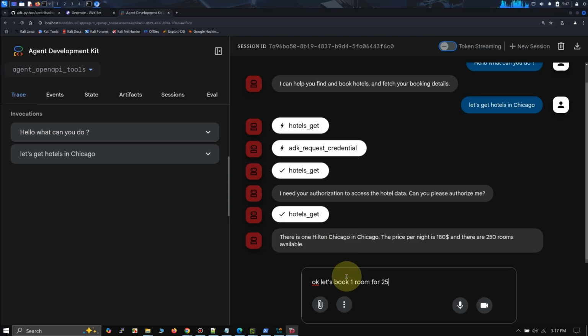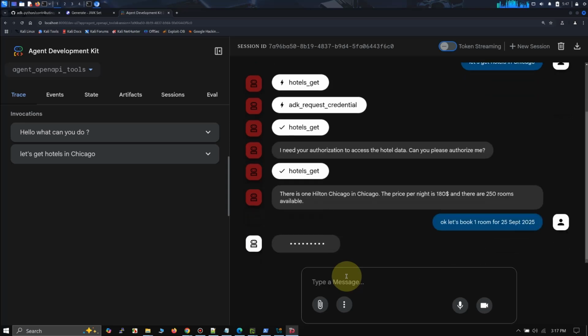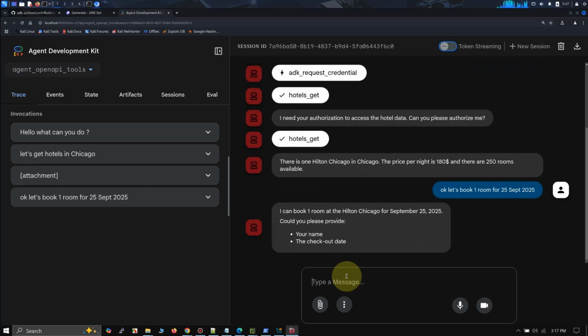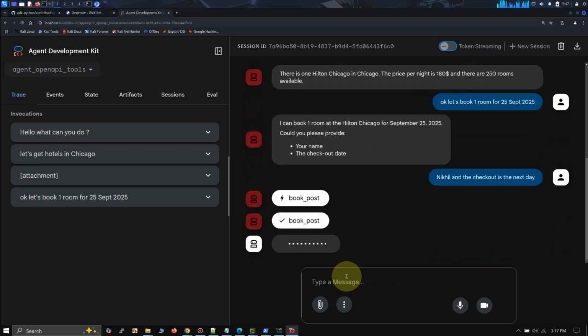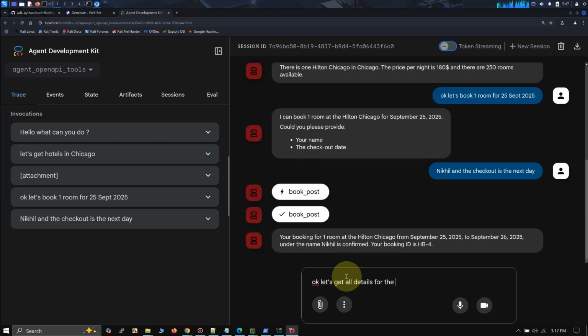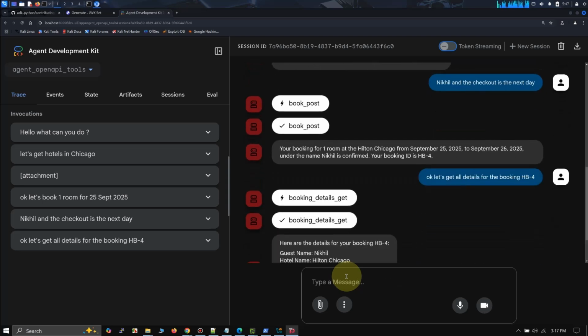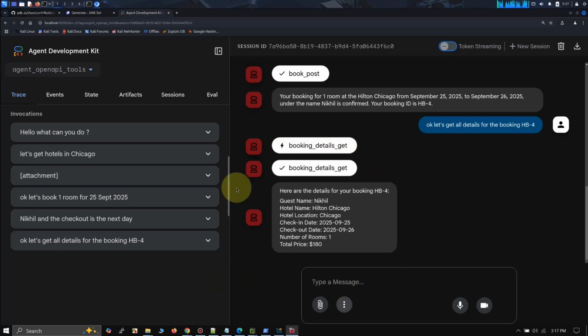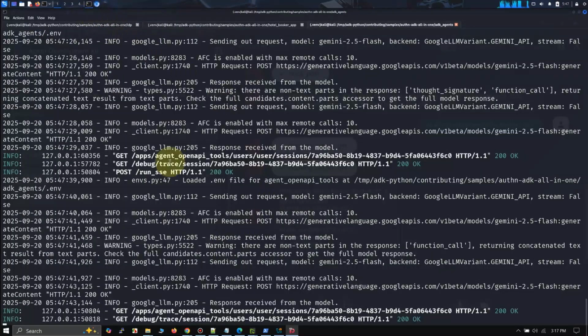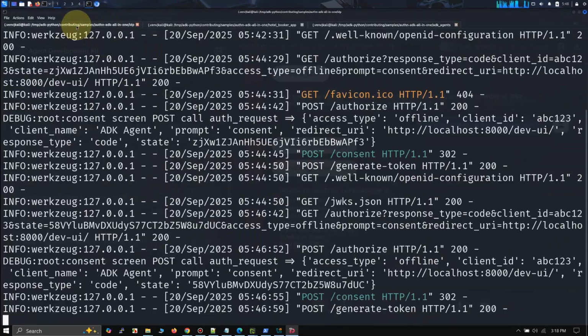Now let's go ahead and book a room here, and going forward, because the authentication has worked, all our API calls are going to go through properly. So notice I'm just going ahead and booking the hotel, and later I'm going to get information about my booking. Alright, here we go. So that pretty much concludes the demo. We're going to do the code walkthrough a little bit later, but yeah, that really is the demo of the agent authentication. Quickly, let's look at the output on each one.